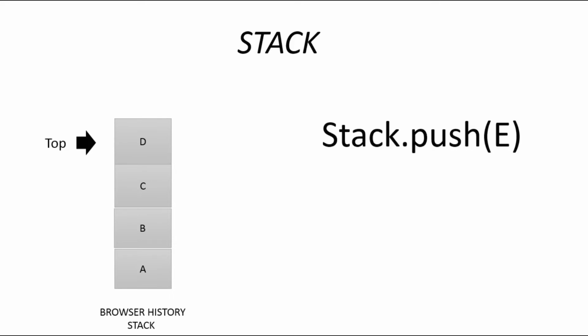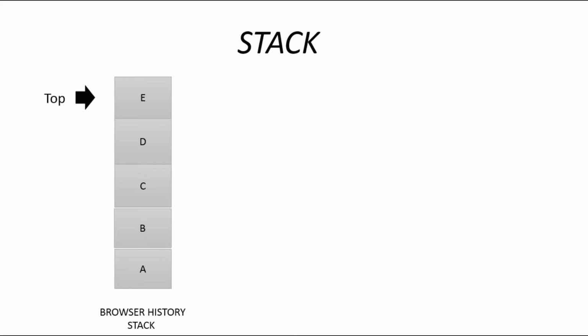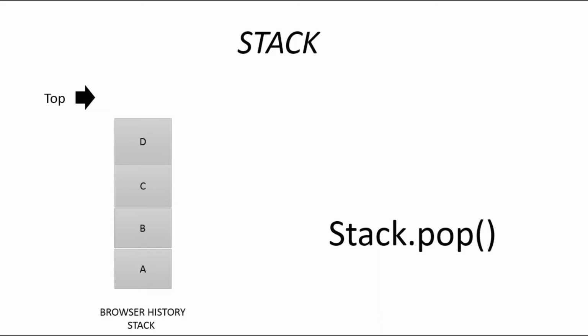Stack has two fundamental methods. One is push. Suppose you're pushing an element E. That element will be stored on top of the current top position and it will become the new top. The one more method is pop. It will delete the last in, that is the top element, hence top comes down and it returns the deleted element, hence the name last in first out.